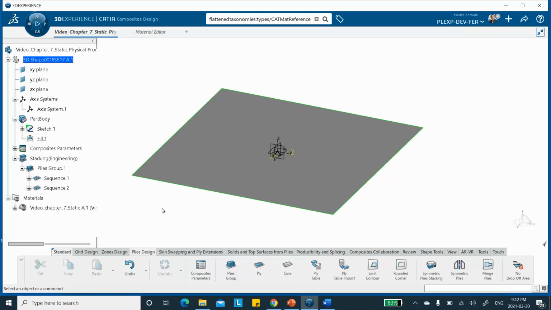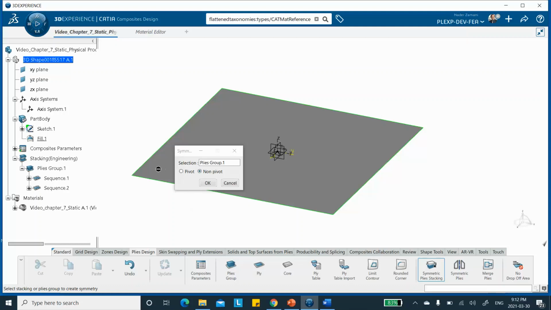To create the other two plies, which are the mirrors of these, I'm going to go to symmetric ply stacking. For the selection, I select the ply group. Non-pivot means that there's going to be two plies just like that on the other side. If you say pivot, there's going to be plus 45, minus 45 in the middle, and a 45 on top.